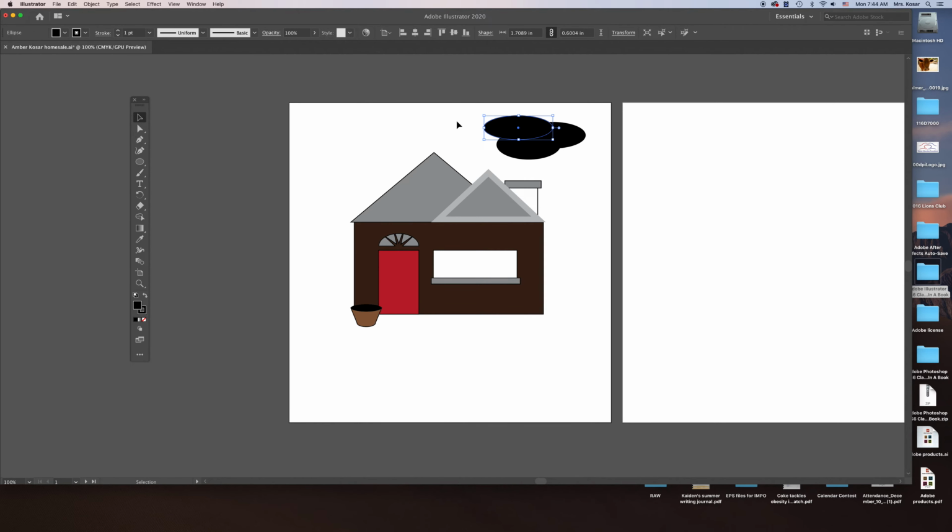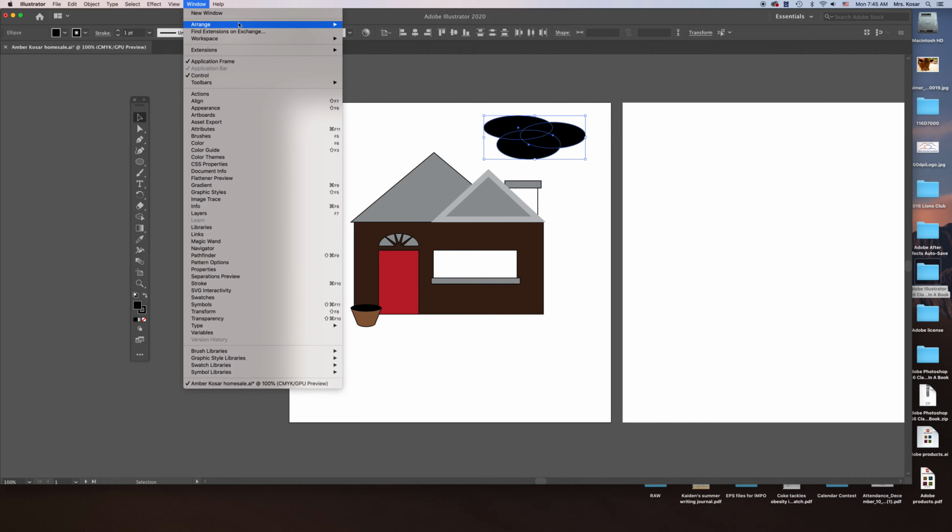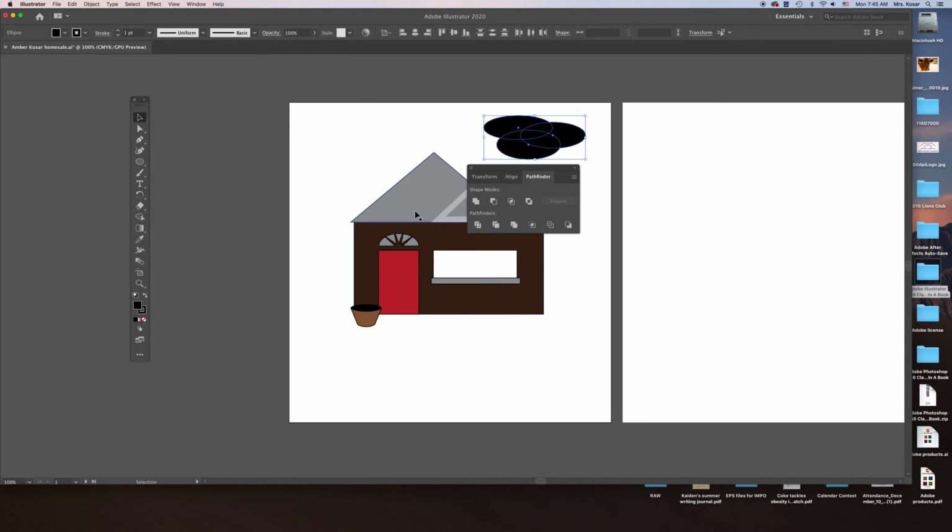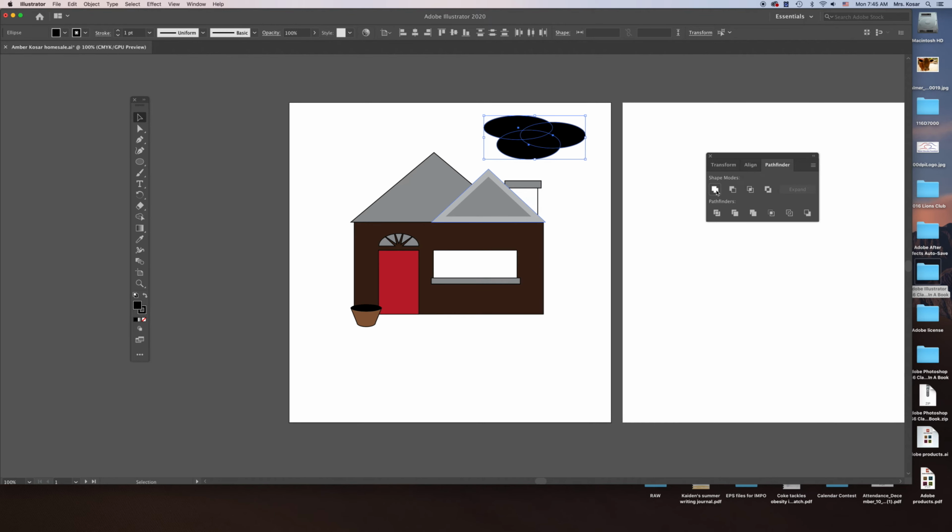So I can either select here, hold shift and select, or I can click and drag to select all of them. And then I'm going to go to my Pathfinder, and we are going to unite those. We want those all one shape, and we're going to make them gray. I'm going to take the stroke off of that as well. So if I don't want a stroke on there, I click on stroke and I click on none, and now I don't have a stroke on there.